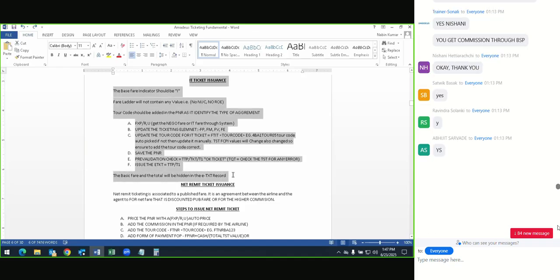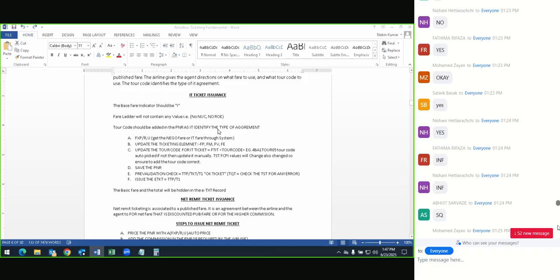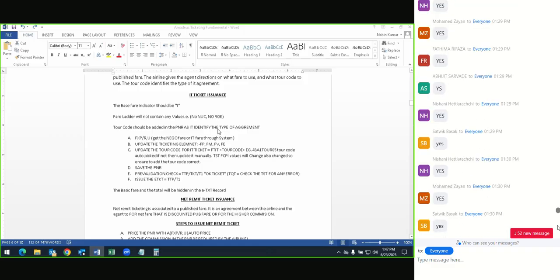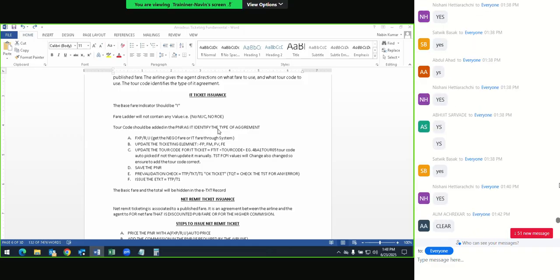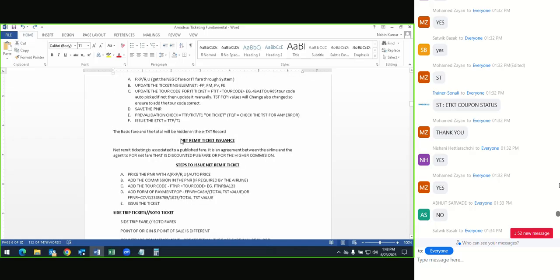Now I'm going to send you the steps in your chat. Today I'm going to send you the first steps for the IT ticket. The rest of the steps will be shared tomorrow. Don't worry, I'll share the entire notes in your chat box. Please copy this and give me 5 more minutes to complete this net remit ticketing. Is that clear?